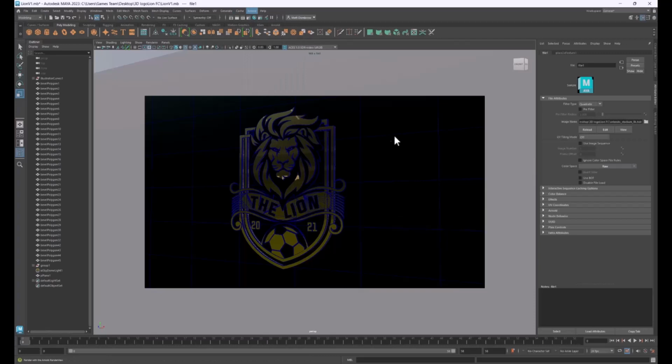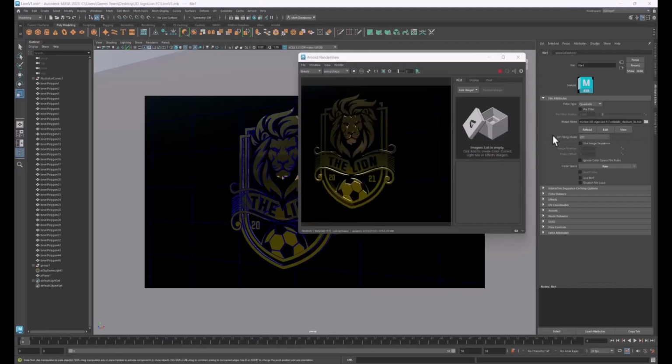So if I go ahead and hit render, this is going to take a little longer to render, but it's going to give us a potentially cooler option. We'll let that render out a little bit and see what we get. All right, you can see it takes around 2 seconds to render out. But overall, I'm really liking this look.